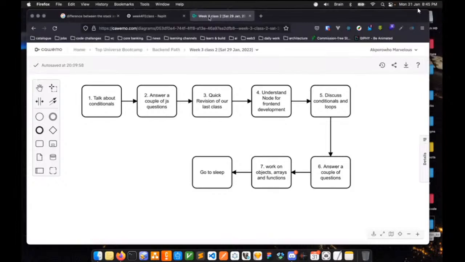We're going to do that on the chat. I think this call is enough to do that; we don't necessarily need to use any external app. So let me get some of these questions, and we have to be fast so we won't waste too much time on this. At least once it's 9, I think we can move on to objects. So let's see. JavaScript question.